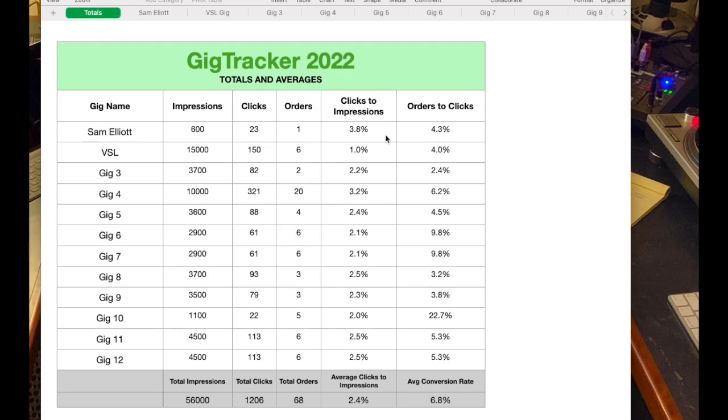And then in addition to that, by the way, these are for the whole year, okay? But then in addition to that, at the bottom, you get the total impressions of all your gigs down here, the total clicks, the total orders, and the total percentages to see how things are shaking down, as far as clicks to impressions and average conversion rate for the whole year.